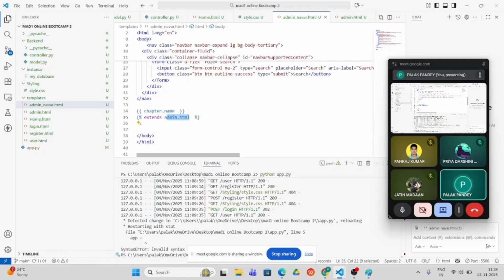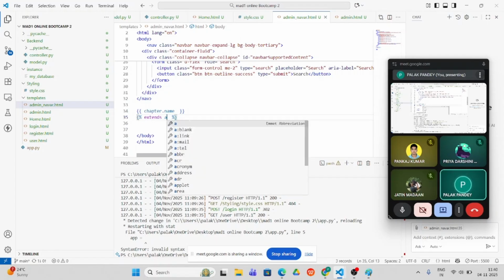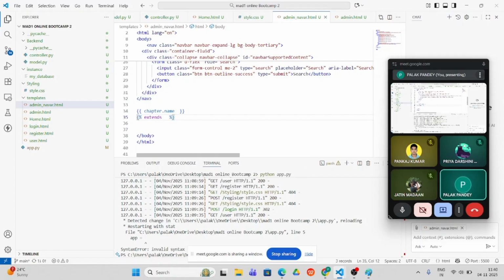Just like in Python, we do for i and give some statement, and based on this you perform these things. That is what is called the statement thing, and the other one is called the rendering thing, like rendered from somewhere.